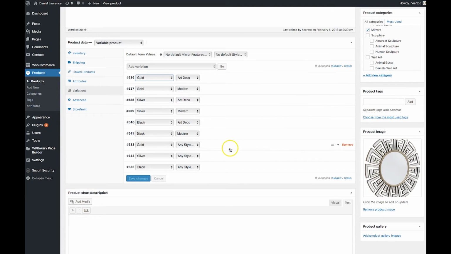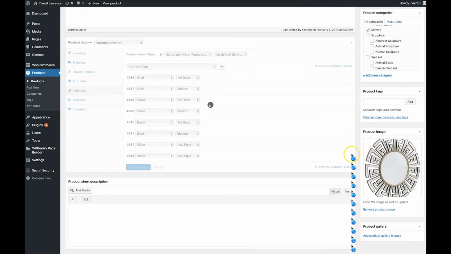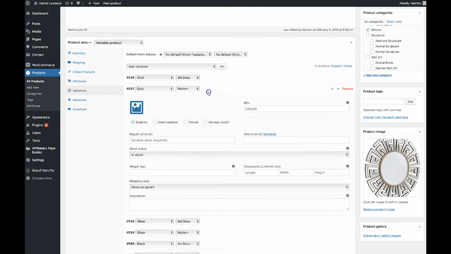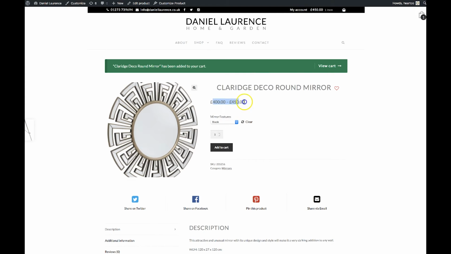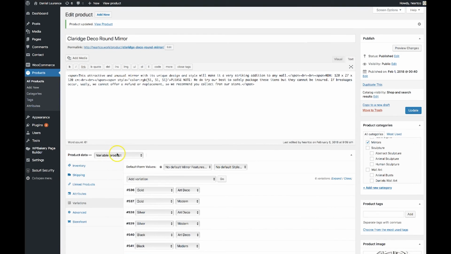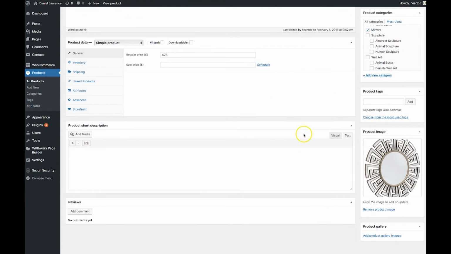What you'll notice here is the ones I added before, because I didn't add a second variable, I can remove those now. And the great thing is that you can add individual prices. So for example, the gold Art Deco may differ in price to the gold modern. You can add that and control that in here. And again, that will display as a price range here, which gives you lots of options to play around with. So that's variations. Everything else remains the same. I think those are the two types of products realistically that you're going to need to deal with. So I hope that helps. I hope that gives you a bit of an insight.